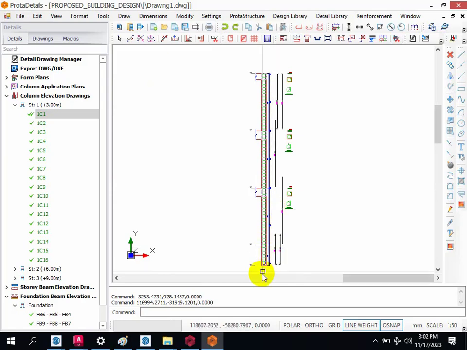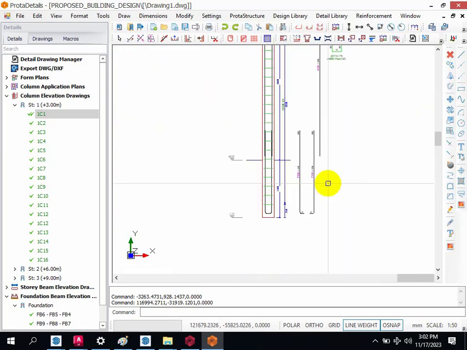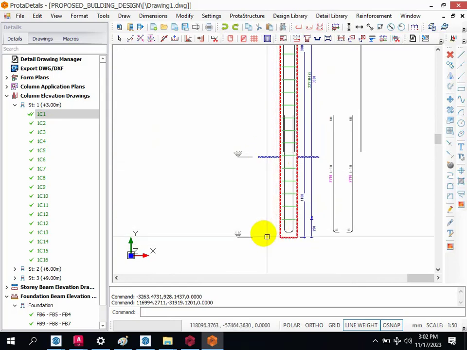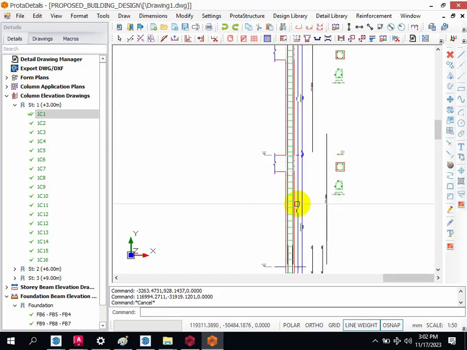So this is our ground floor. Now from this point down is the foundation. And this side is the ground floor.